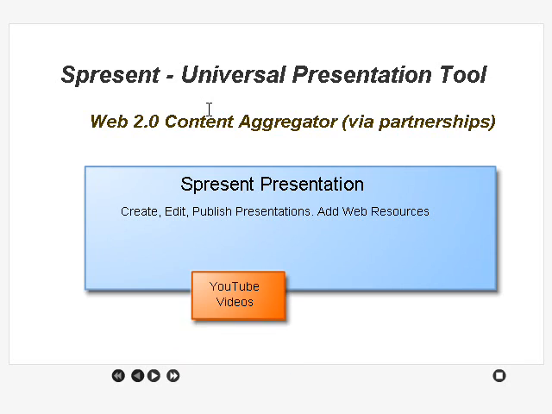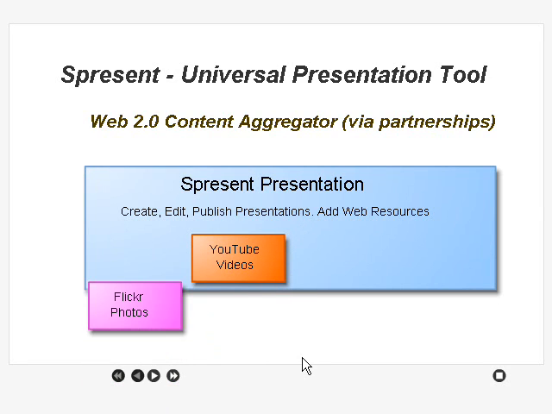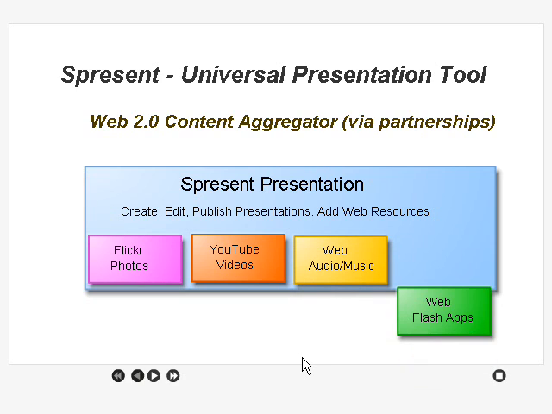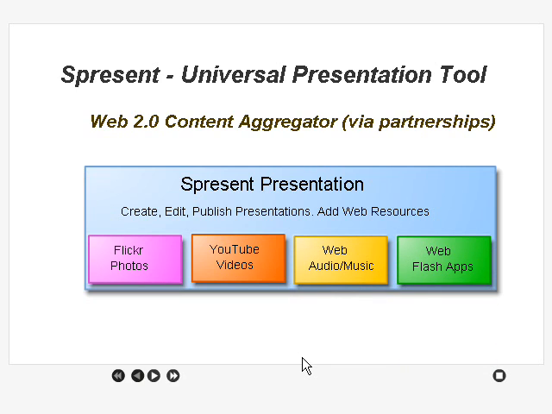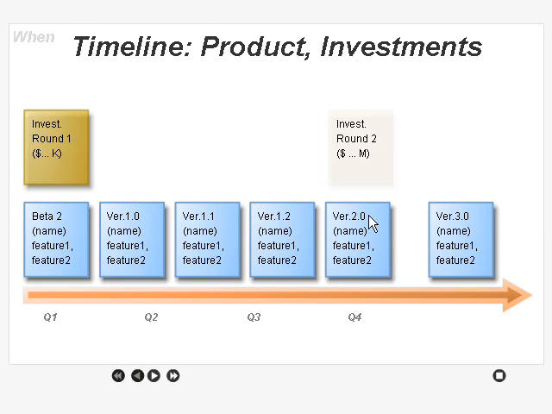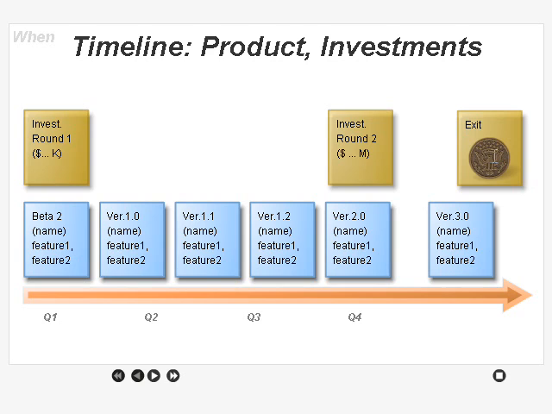And this is the timeline. It gives you quarters, some kind of arrow for the timeline, your major product releases, milestone versions, and when you need the investments and when you want to exit. It's very simple, but again, it gives you a good starting point for your presentation. You can play with other templates in that folder. Okay, so this is how you do it. This is how you append different slide layouts, and we'll see you next time.